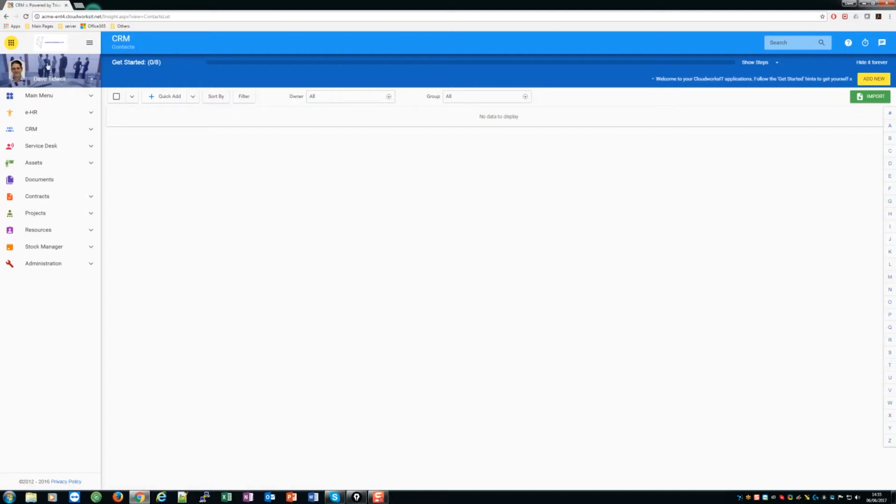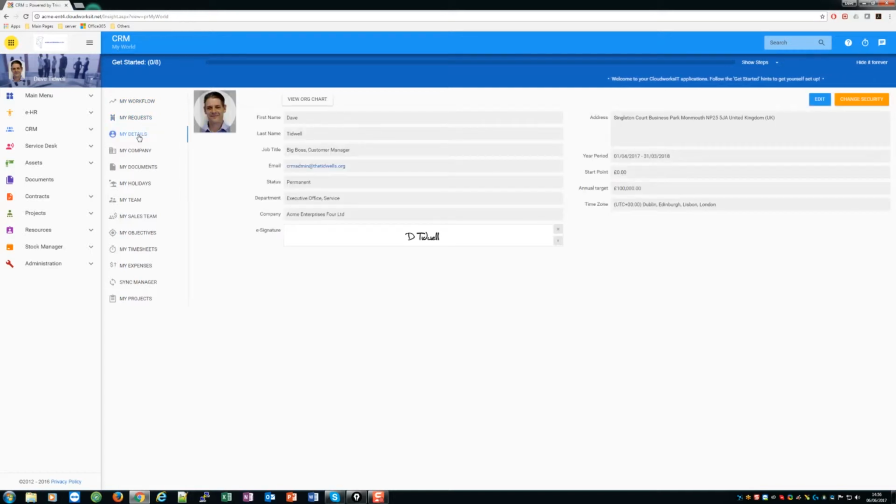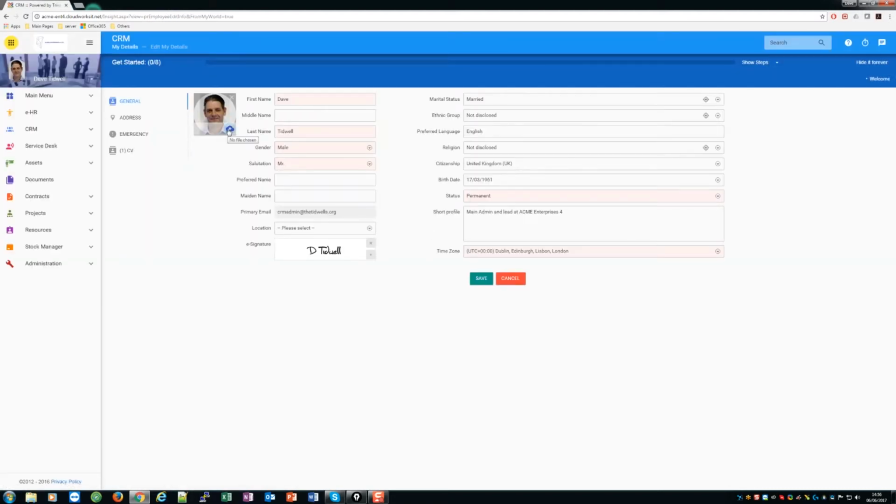Another area here are the drop downs by my username. I've added my own logo, you can see there, my own picture. My World. My World summarizes all of the data across all of the applications for you as an individual user. It is your view of the slice through the entire data set that encapsulates and presents everything that affects you as a user. So workflow items that have been targeted to you, requests that you've got open with other people, your own details so that you can edit yourself and change your picture.